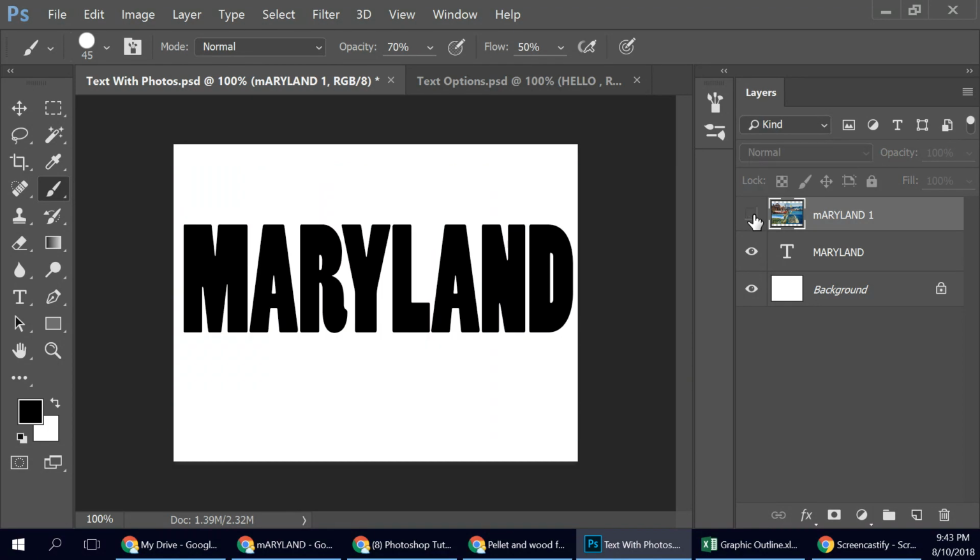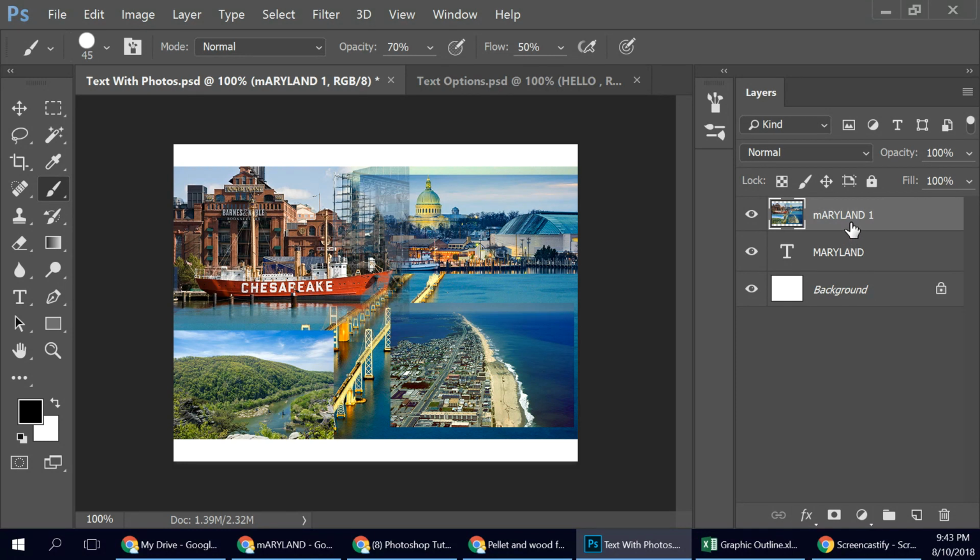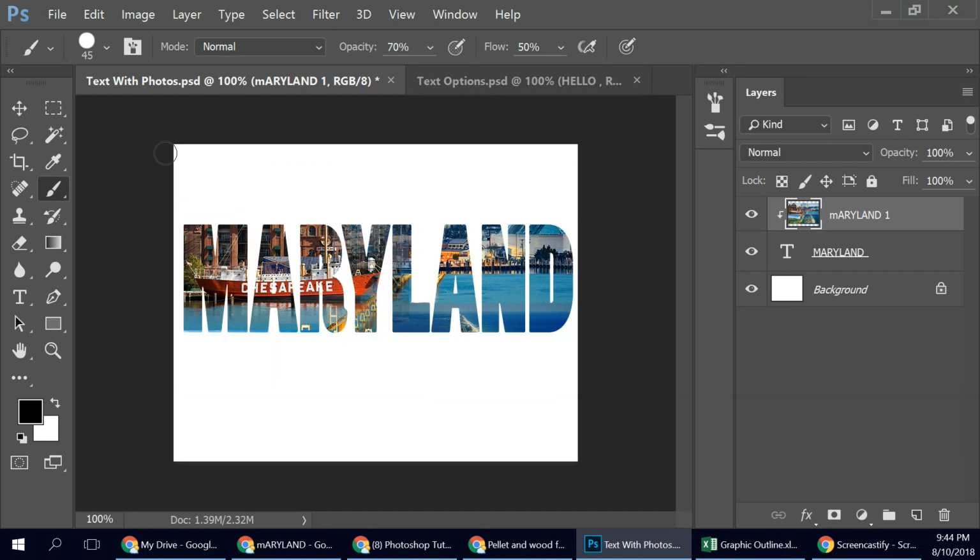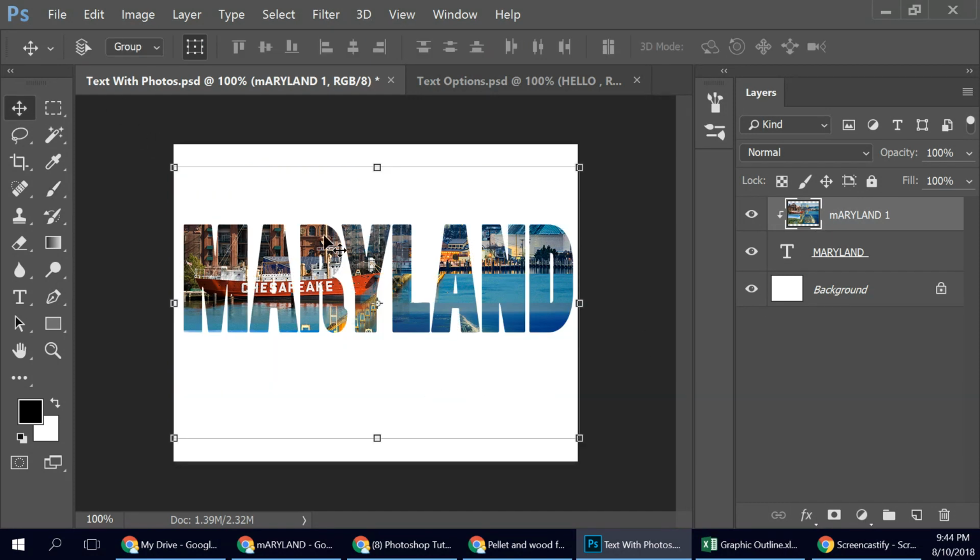Here's my text. And what I want to do is add a clipping mask. It means that whatever I have up here, I want it to only go where I have the image on this one. So for example, this is a text, but if I had a square or if I had a star, that's where it's going to go. So I'm going to hold the Alt button down on my keyboard. So hold the Alt button and you're going to go in between these two layers and click. And there you go.